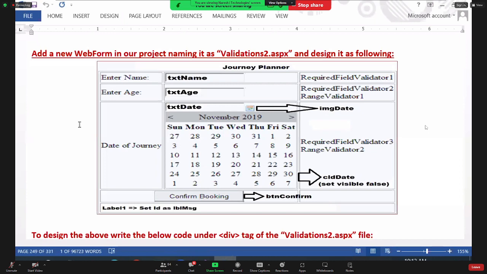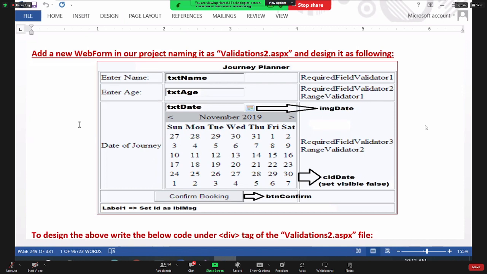Okay now? Date of journey. Actually, this is also a required field. And I'm using a range validator also here. The range validator is to set the range limit. A booking can be done only within a 90 days range. IRCTC, 120 days. Yes or not? You cannot book a ticket above 120 days. You want to set the limit of 90 days now. 90 days limit.